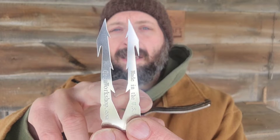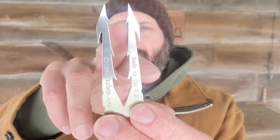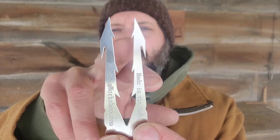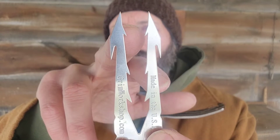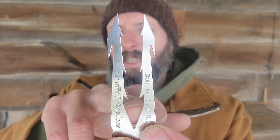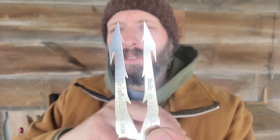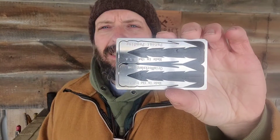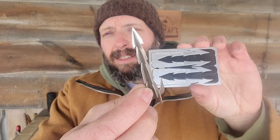The great thing about this design is that if you're after smaller frogs, crawfish, or smaller fish and they go down the center — even if you only get a leg instead of a main body hit — as the gig goes in, it tapers down, forces the animal back up, and you're going to catch it in a barb. Outstanding design. This works for large as well as small animals. The gig heads are large enough to attach to a stick and go gigging normally, and this is large enough to serve as a medium game spear.